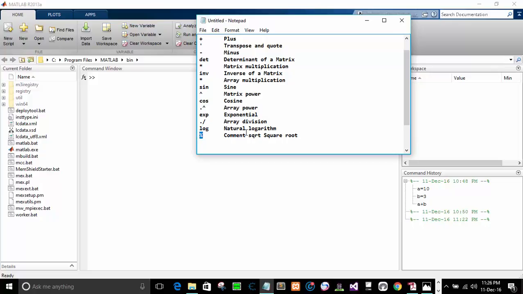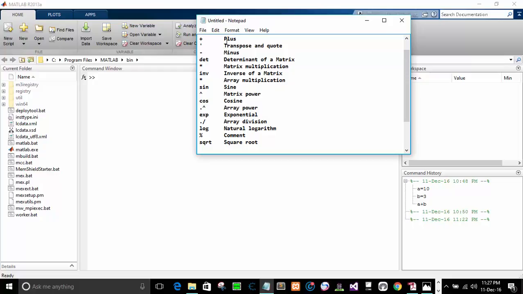And this sign here is comment. Sorry, I have some mistakes here. Okay, so this one is comment. If you use this symbol and you type anything in front of it in MATLAB, the system will assume that it is just text. The system will not treat it as an operation. The system will ignore it. Just like in C, if you want to write comments, because we want the person that will be reading the program to understand it better, we can use this symbol. I'll still show you some examples. This SQRT stands for square root.